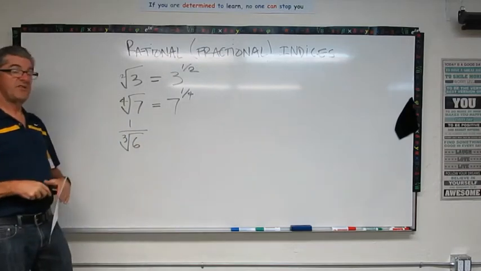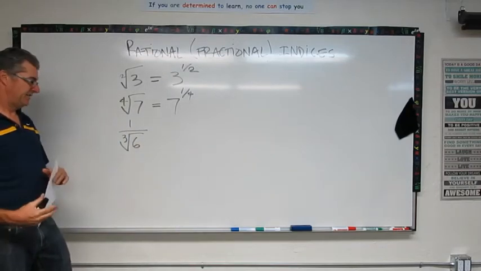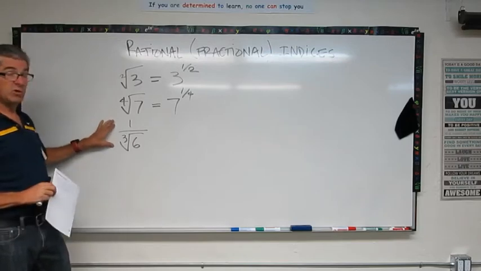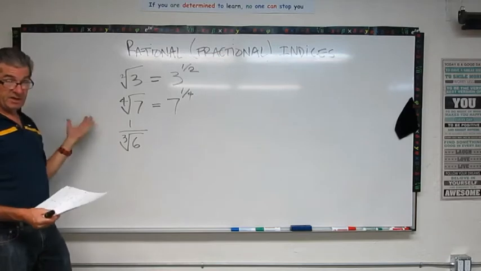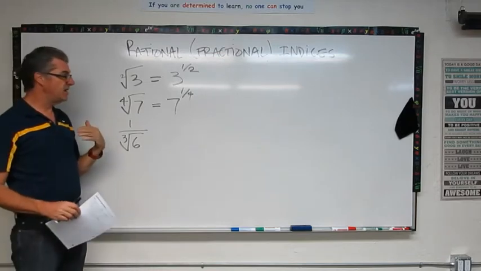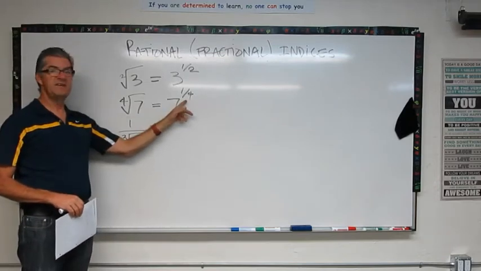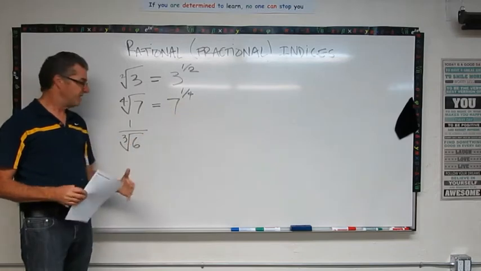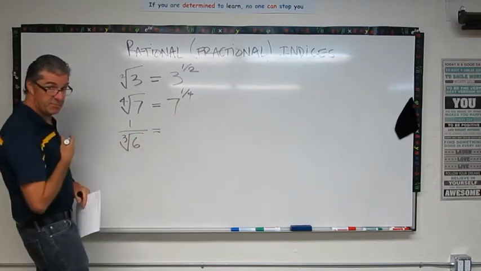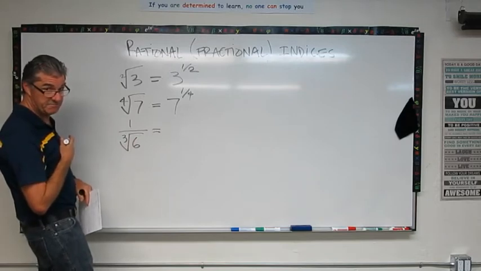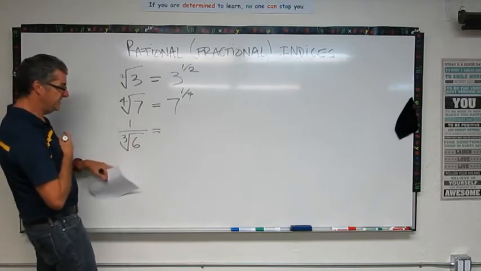One over the third root of 6. So now I've created a quotient over here that you've got to manipulate, and again, the instruction is express this as a base to an index to a power. Okay, so let's take a look. What we have here, actually pause the video, see if you can do this. Okay, so let's see how you did.